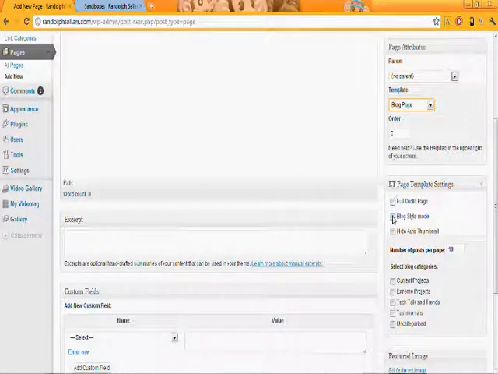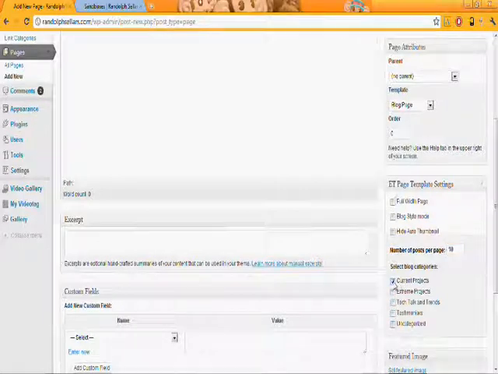Blog style mode is just saying how the blog posts are going to show up on your page. And then hide auto thumbnail: each post you make should have a featured image or a first image on it, and this automatically pulls a thumbnail from that and will put it next to the descriptor. The number of posts per page is just how many of the recent posts you want to have on that page, and then you select what categories you want to be on that page.